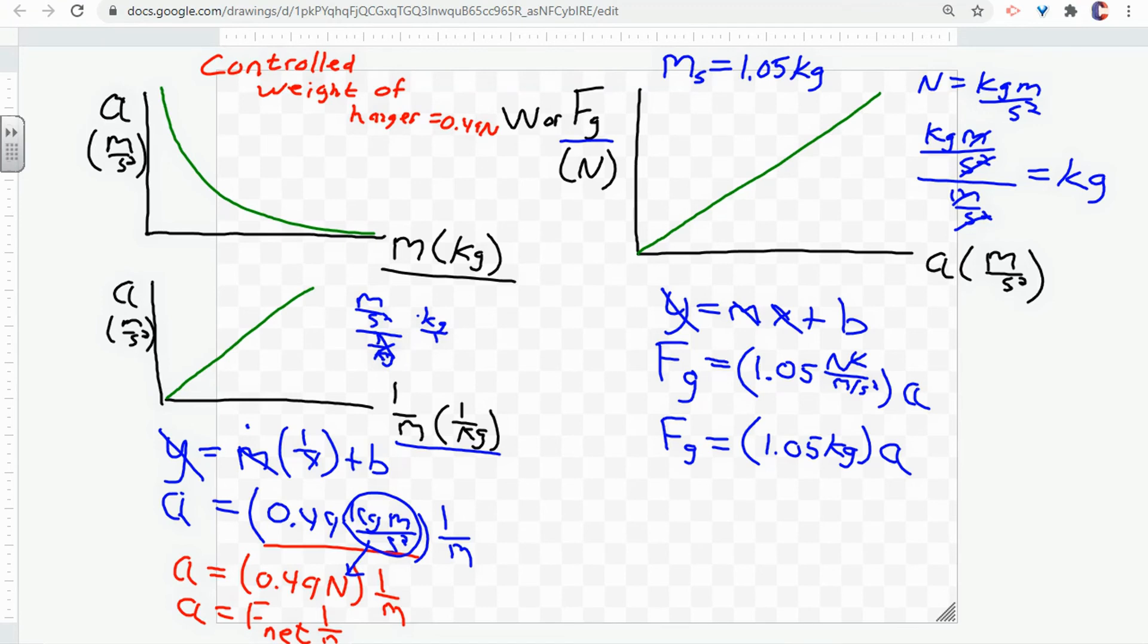So the force of gravity represents our net force. And that equals mass times acceleration. And if we rearrange this equation here, we get the same exact equation that acceleration times mass is equal to the net force. And this is Newton's second law.